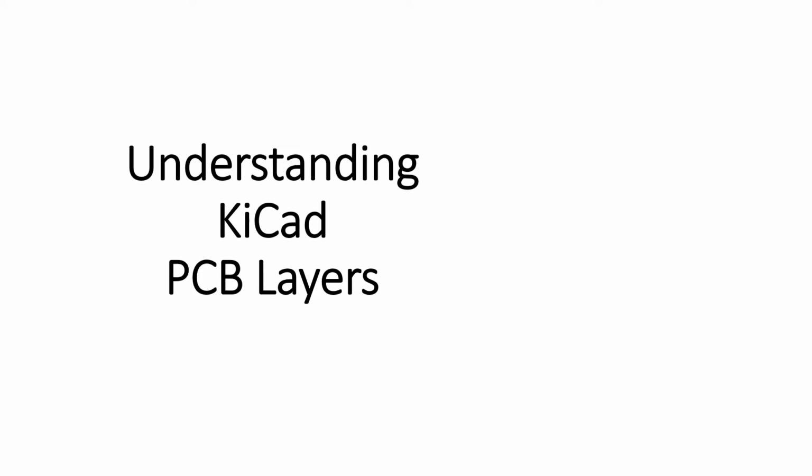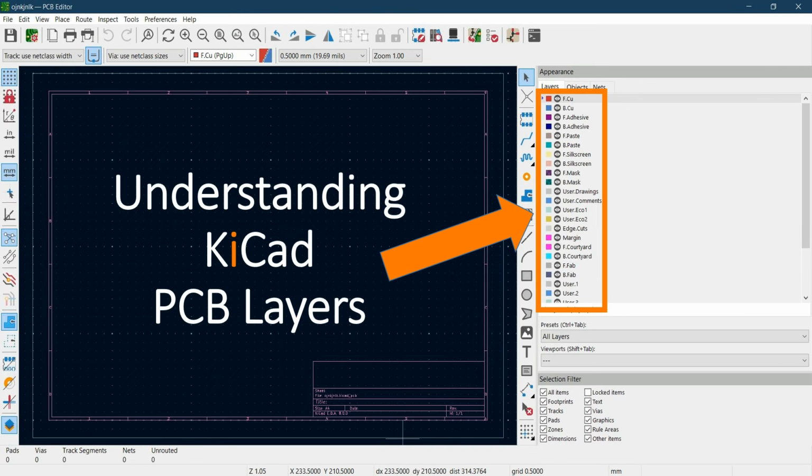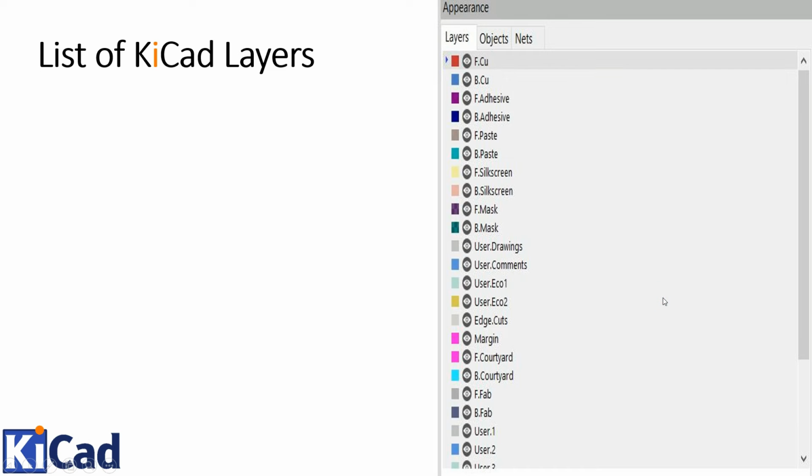Now, dear students, in this video, we will be trying to understand KiCad PCB layers and their functionality and their role in the PCB design process. So over here, you can see that we have a list of all the layers that are provided by KiCad. So let's see which layers these are.